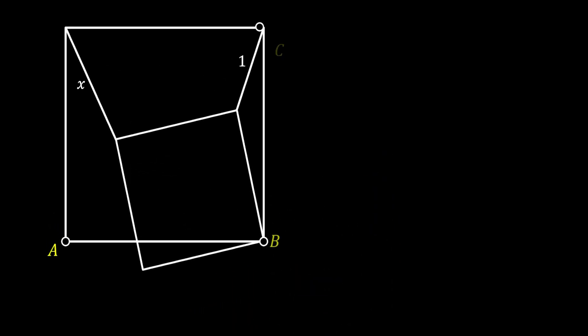So we're going to start by labeling all the vertices of our big square as A, B, C and D and the remaining vertices of the small square as E, F and G. Now let's have a look at the line EF which is the side of our smaller square and let's label it as A. From the point C we will construct a parallel line to the line EF.